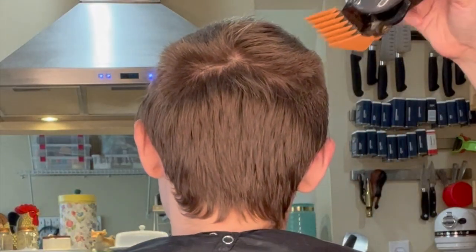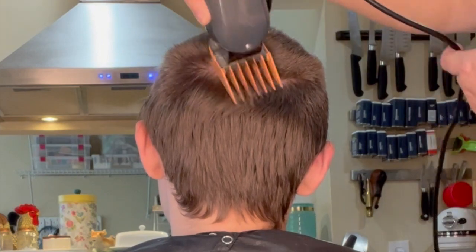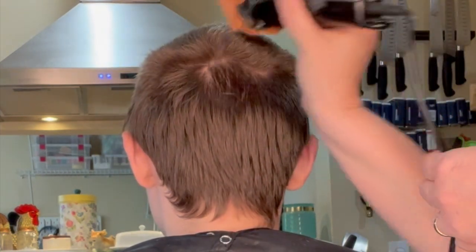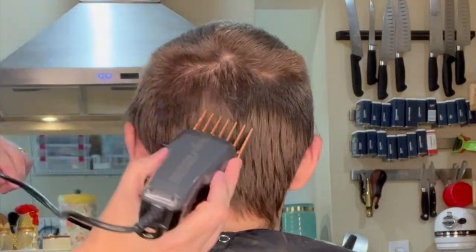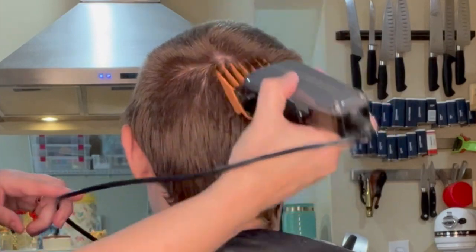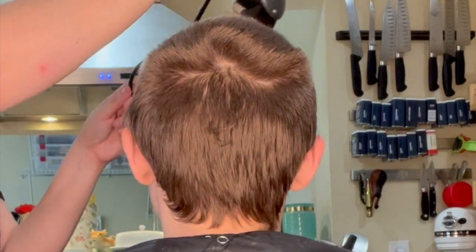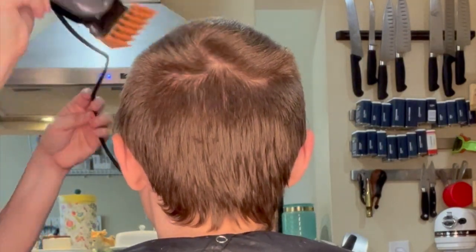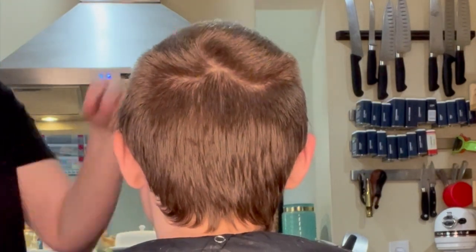You know, he has really good hair and he would look really good with a nice longer kind of hairstyle. But that requires, you know, taking care of it. And I just don't think he really cares enough to do that. He's very pragmatic. He is not super concerned with his appearance. And so this is really the best kind of haircut for that. That's why they do this kind of haircut in the military. I spend a lot more time on this haircut than they would in the military. It'd be a lot faster there, but, you know, we get the job done.